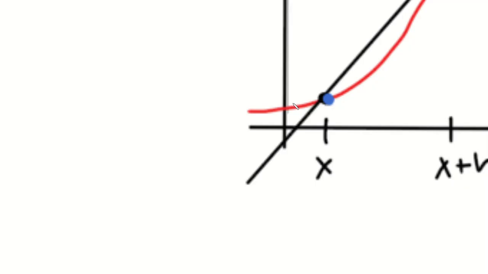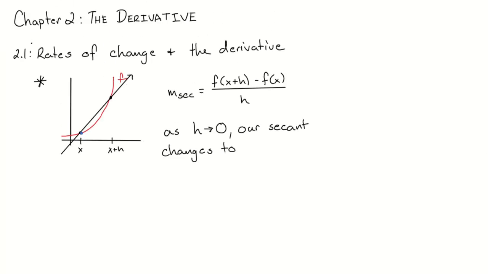I can tell there's 2 points here and it's kind of hard, but do you guys agree? I'm going to zoom out and I just want to make sure we can see this. I just let that distance h not get to 0, but it got pretty close just now. Can you really tell I have 2 points anymore? Not really, but are there 2 points? And if there's 2 points, can we find the slope? We could draw the line. As h approaches 0, our secant changes to this thing instead.